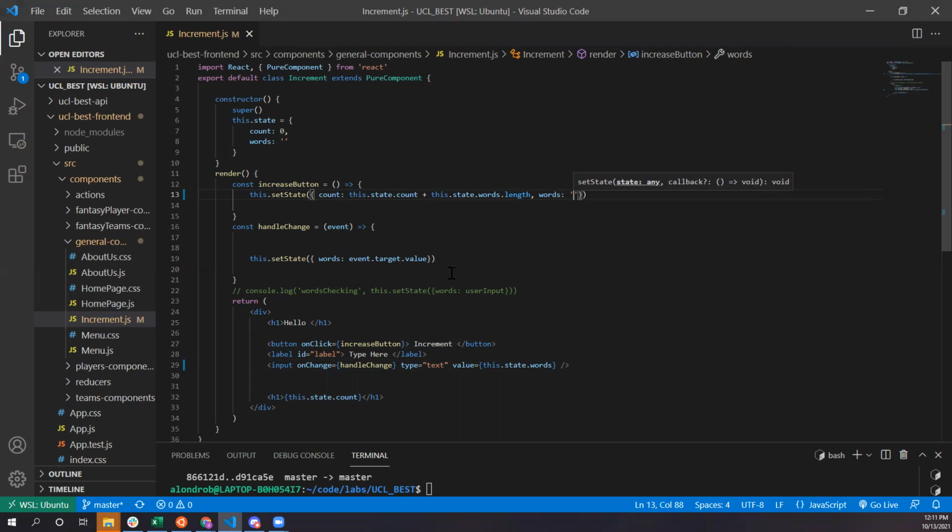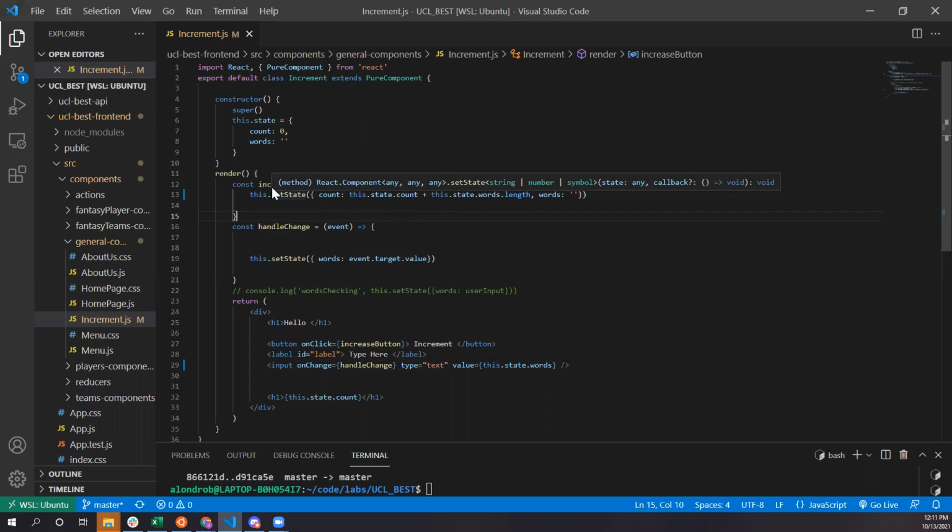Basically, what I'm telling my code is, do this process. When I type in hello, evaluate this handle change event, store a new value to my key value pair in my state in words.